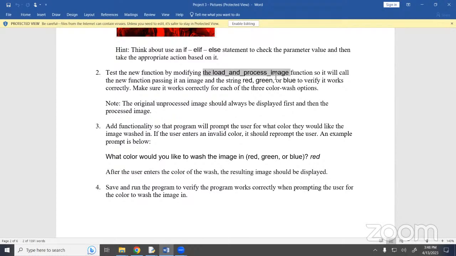And there's a method to my madness. I'm thinking about it. Could you do it without it? Probably, but if you do it this way, the directions for the rest of the sections will make more sense. Because at some point you're going to have to change your code over to where you're not specifically telling it which picture to use. So you're going to ask the user to input the pictures and name and stuff. So there's a method to my madness. You're going to need it for other parts, I think.